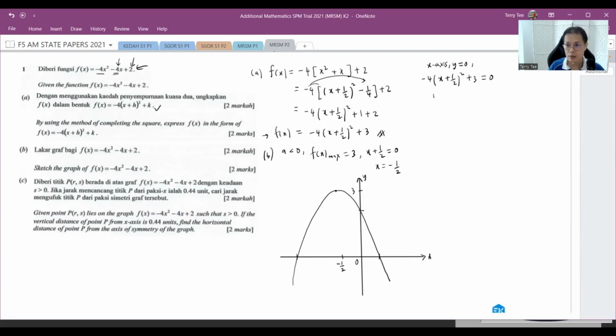So let's bring this to the right. I bring the -4 to the right, the whole -4 bring to the right, so it's +4. If you want to bring the 3 to the right, there'll be -3, then you're going to divide by -4, right? So this (x plus half) squared is now 3/4. We know that in this case you can't square root and get a whole number, so we leave it in the form of plus minus square root 3 over 2.